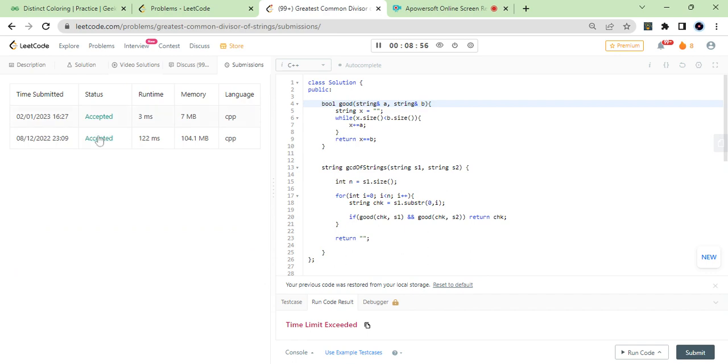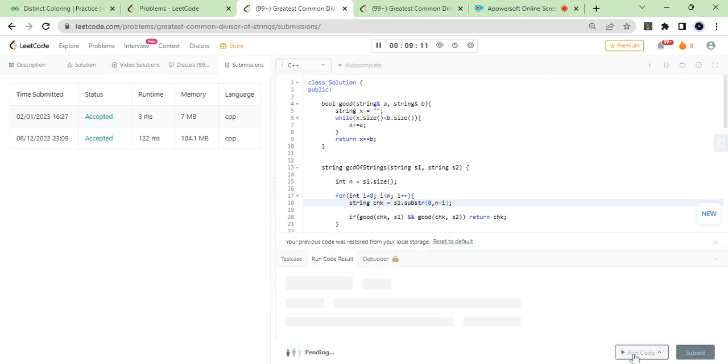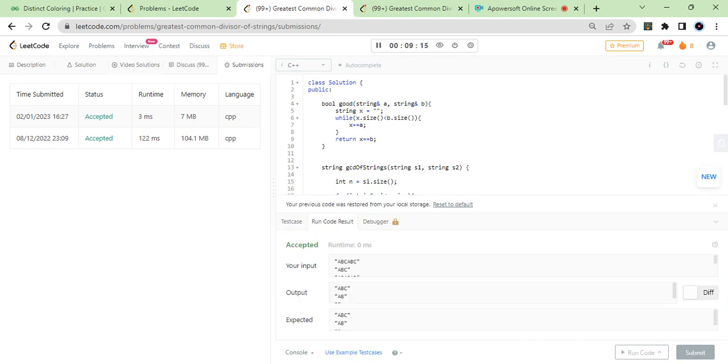Let's check, this was the summation. It should not happen TLE for small cases. Okay, s dot substr, I think n minus i you should go for. Why? Because I want maximum size. So first I'll try for maximum size n.